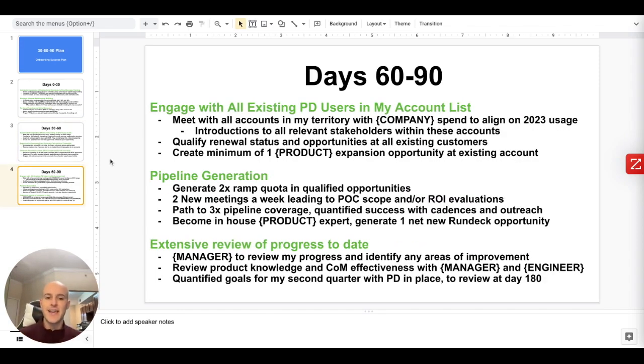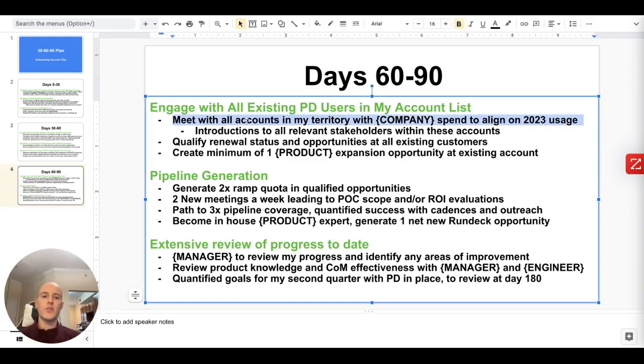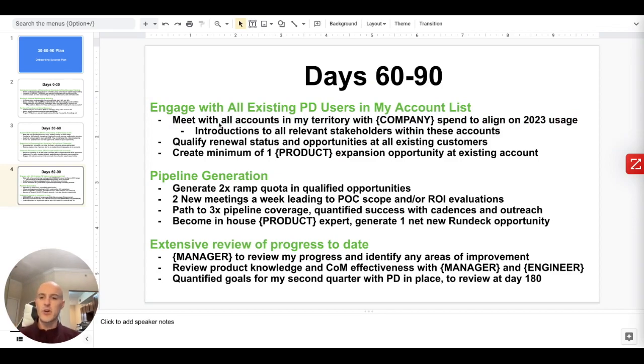And then day 60 to 90, lastly, again, is more around, hey, I'm fully ramped. I'm an expert in our product. I'm hitting my numbers. How do I really set myself up for the year in these last 60 to 90 days of my ramp-up period, right? So as an example, in the case of account executive, meeting with all the accounts in my territory, right? At this point, maybe you're an SDR, you've met with all the top performers in your department, and maybe you're transitioning your focus to now meet with some top accounts. Maybe as an SDR, you can call into existing accounts, a huge company like, I don't know, Amazon, right? And try to win new business in a different department using the same tool, something of that nature, right?